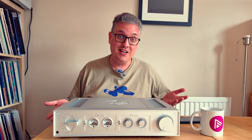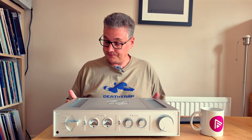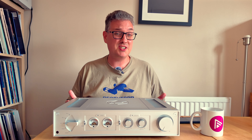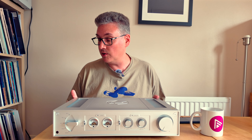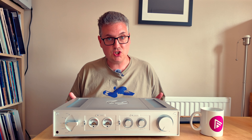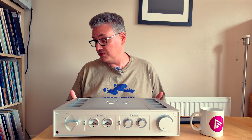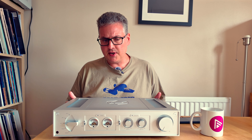The phono stage is very quiet with reasonable gain, and any limitations in gain barely matter when it's bolted to an amplifier with this much grunt. At no stage have I found myself thinking something is objectively or subjectively wrong. I wasn't necessarily sure what to expect — this is the first standalone HiFi Rose amplifier I've tested. This is not a product done as a niche or novelty item. It might look a bit unconventional, but actually I don't think it looks bad at all, and the more time you spend with it, the more its various design choices make sense.